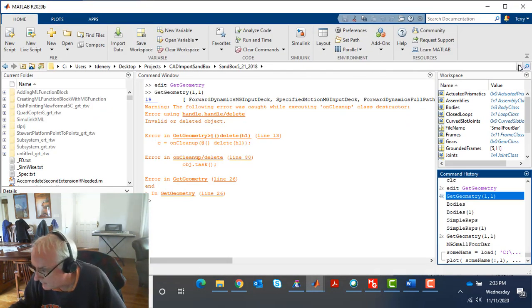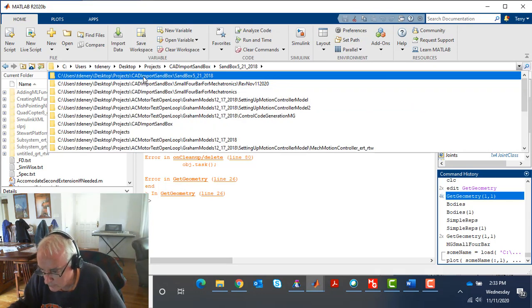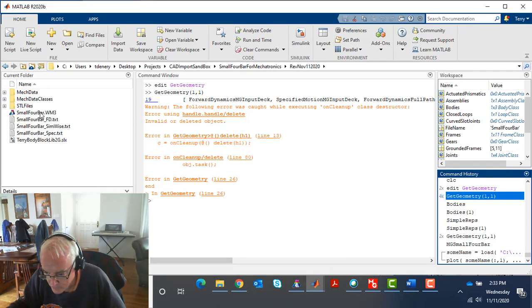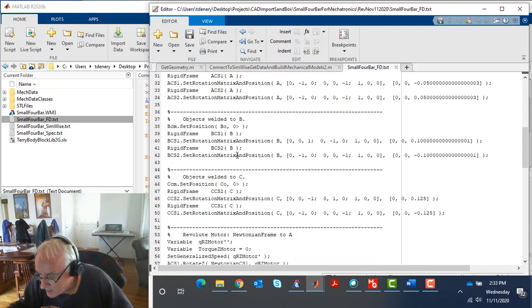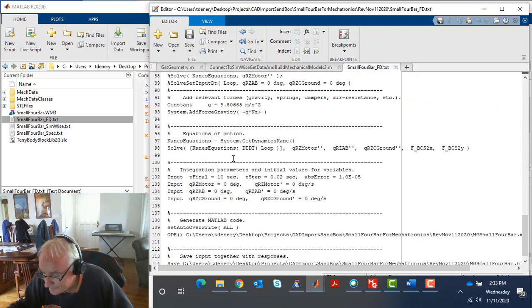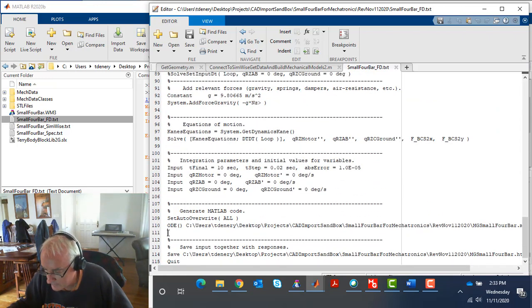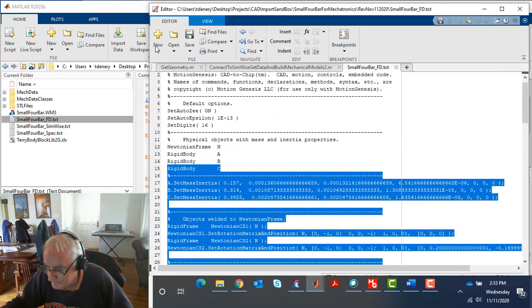Okay, now I want to get to those input decks. So I'll go back to this directory. We see them all right there. Okay, and this is a default creation, but essentially was written by my MATLAB application called Get Geometry. And I think I'll just kind of run it in its initial format right now.